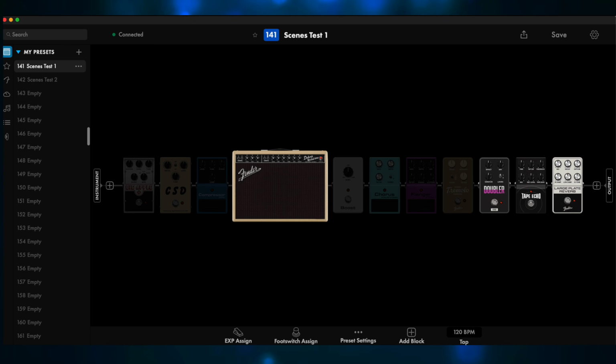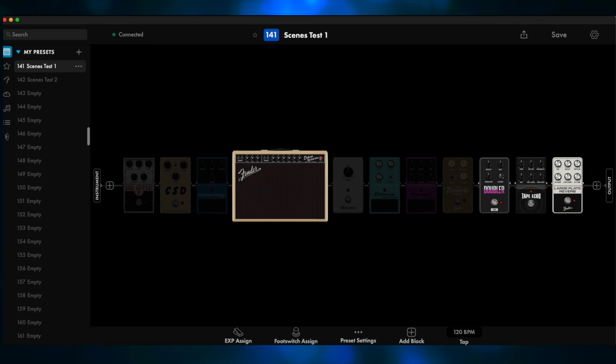Even though the temptation is to use all new amps and effects, I'm going to use a mix of old and new. I've added the Big Apple Fuzz, the Comic Sans drive, and the compressor pedal in front of the '65 Deluxe Reverb Blonde NBC amp-only model. After the amp, we have the boost, the analog stereo chorus, the stereo flanger, the stereo harmonic tremolo, the stereo doubler, the stereo tape echo, and the large plate reverb. The active blocks are the amp, the stereo doubler, the stereo tape delay, and the large plate reverb. This is how I want this preset to boot up when I select it.